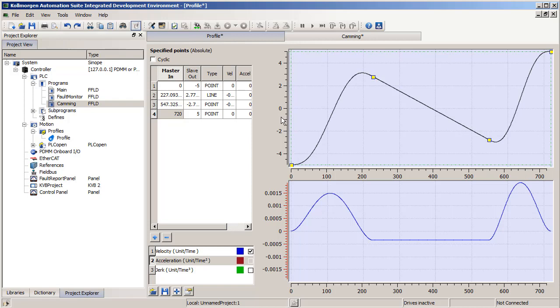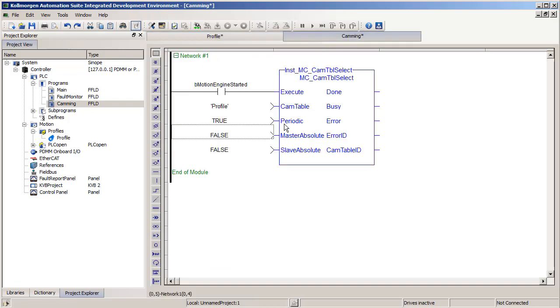Similarly, you can also choose slave absolute or slave false. You've got to be more careful with this option, because if you do slave absolute, you have the potential of the slave axis jumping, which can cause a lot of faults at the drive level, either over torque or over speed. So what I usually recommend is people start out with slave absolute set false, meaning do slave relative.